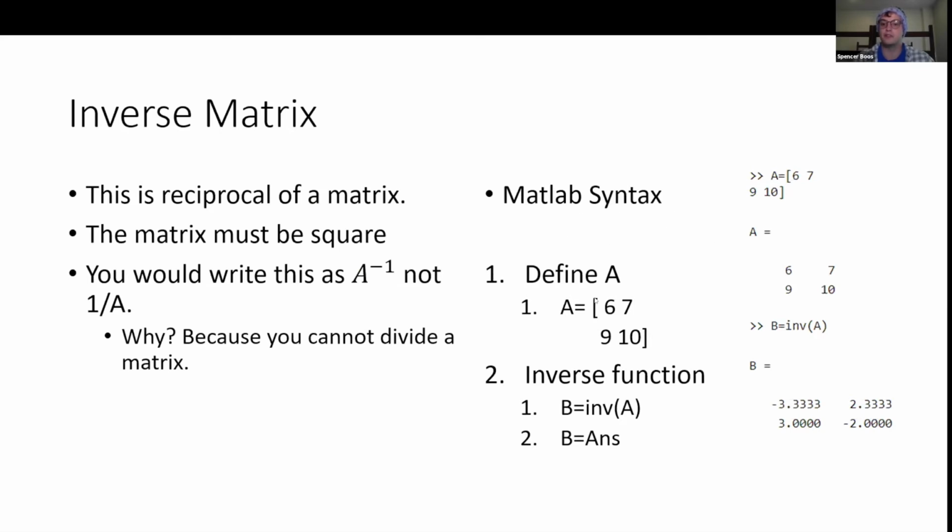For the syntax, you have to first define your matrix, 6, 7, 9, 10. And then it's the inverse function. So you define B as the INV of parentheses A, and that gives your answer. So again, here is the example from MATLAB. You can see how this yields our inverse matrix from our function.